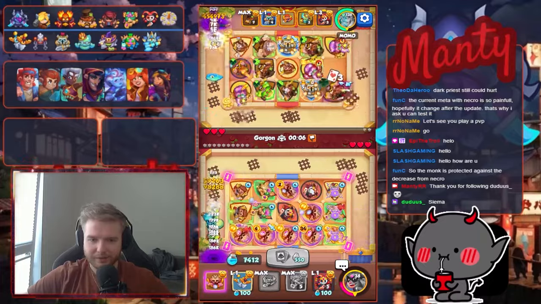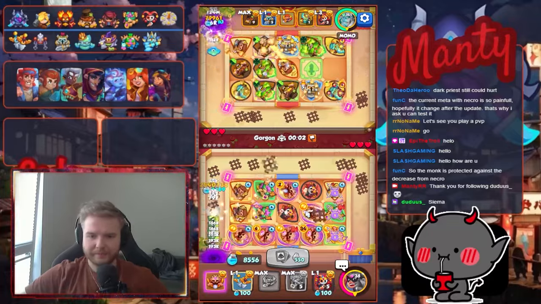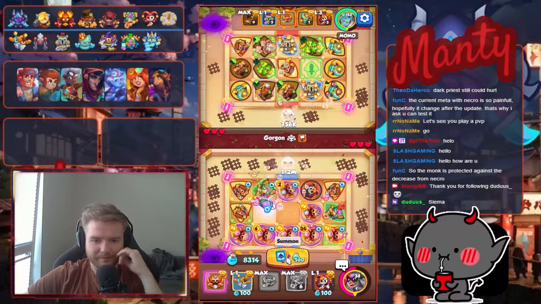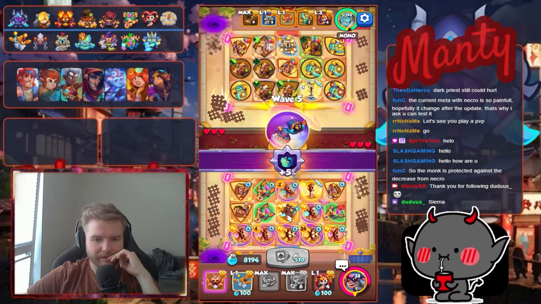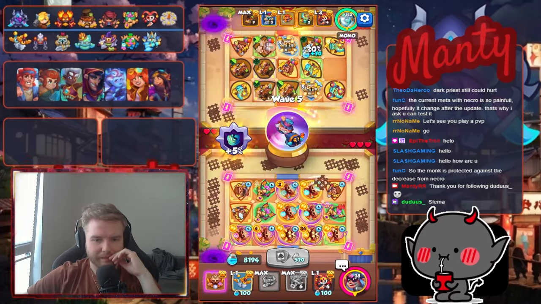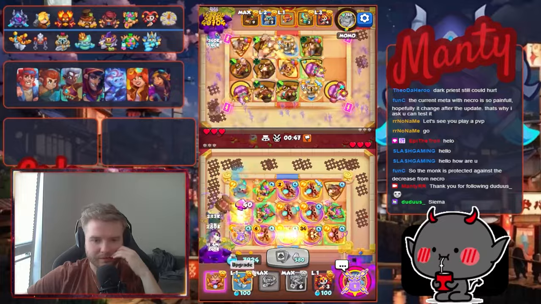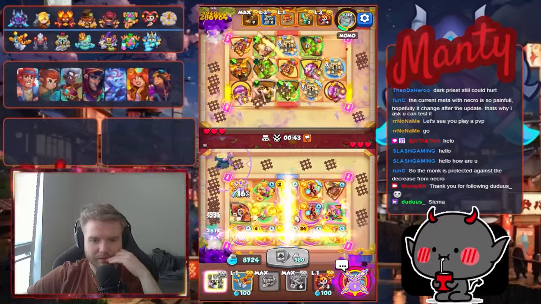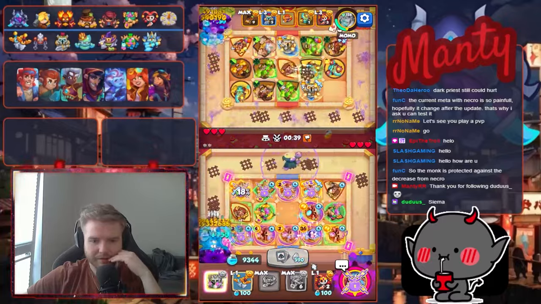Can I get the monk? Do I have any tier 1? No. Damn. That's not good. Okay. Let's smash this out. Oh no. I cannot do anything about it.